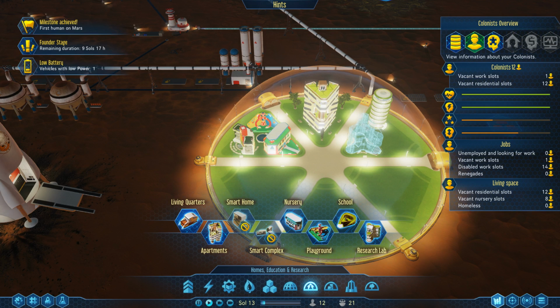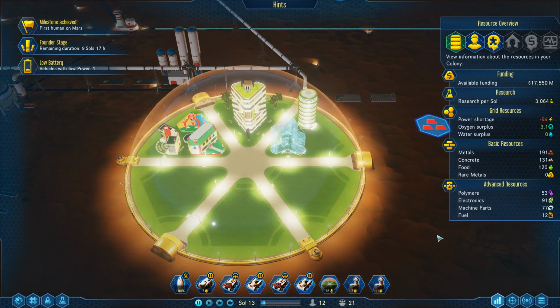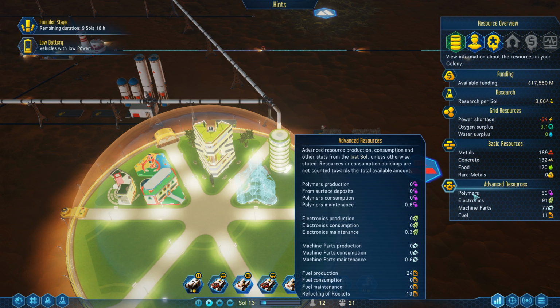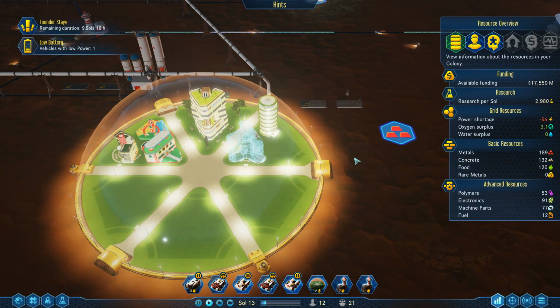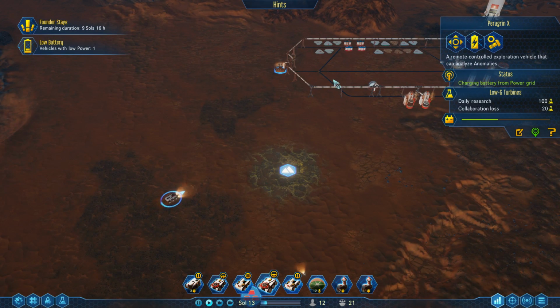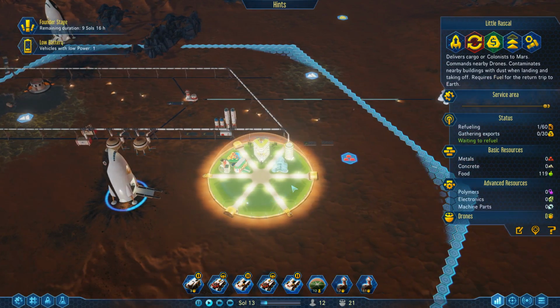8 electronics. I'm sure we have that. We do, by quite some margin. So electronics are being built. Like, we can build machine parts on Mars quite easily by... why is my polymer production so low? Oh, because the work shift has ended. Okay. Uh-oh. This guy is getting a little bit low on power. Let's get you powered up, buddy. So in 9 days, we're going to be ready.